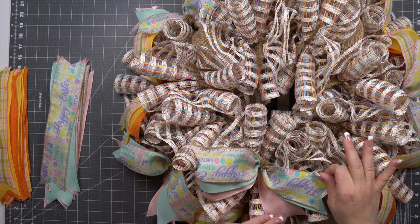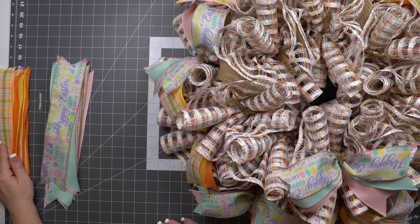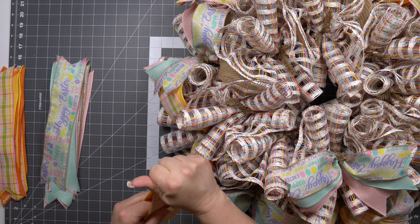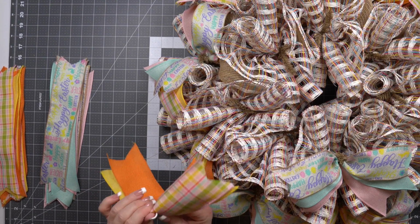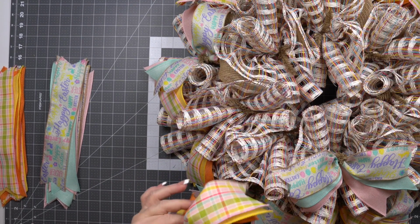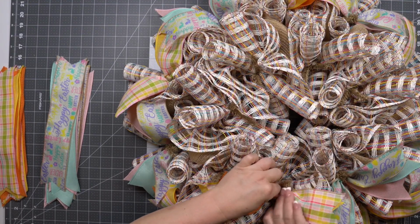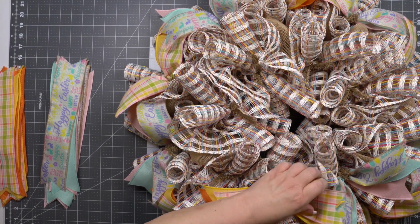I might just wean off of it slowly but surely. You know what I'm trying to say. Obviously, it's getting late in the evening and I must be losing my mind. But I don't know, I just thought I'd share that. I'd love to know your opinion if you've used other types of materials and what you maybe find to be the ones that you love the best. Always open to suggestions and ideas and new things that work for different people. Love to learn. I mean, you never stop learning, and that's the beauty of it.